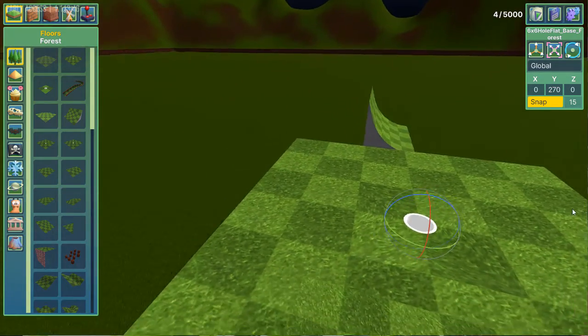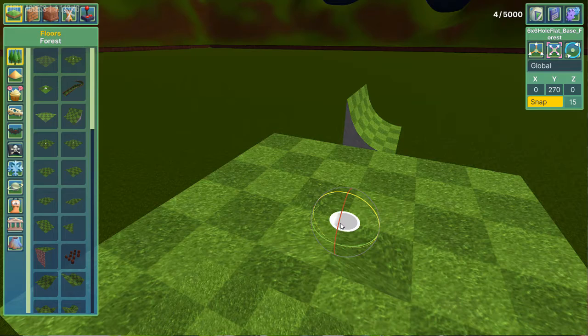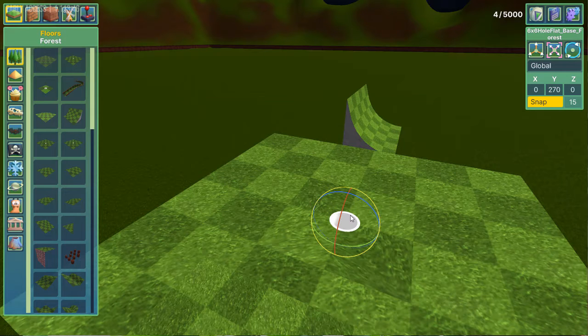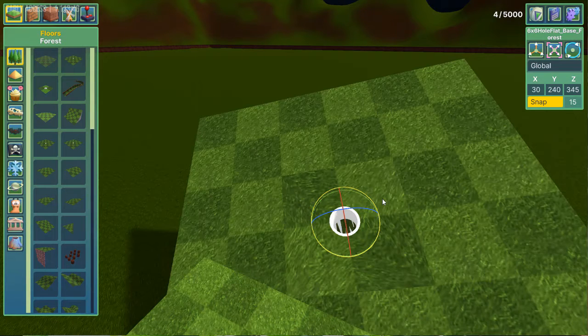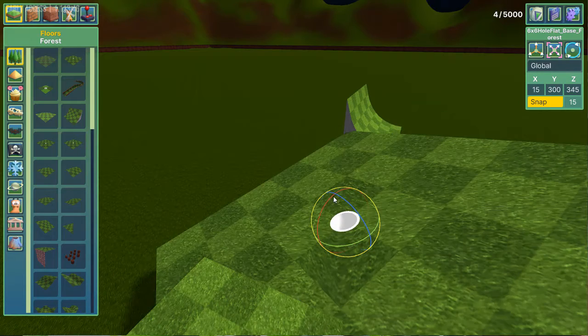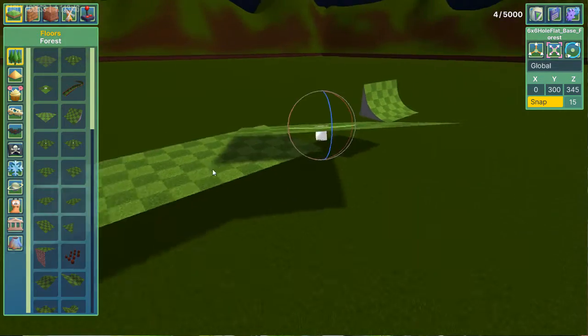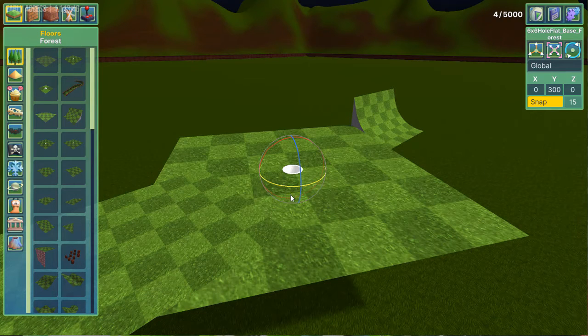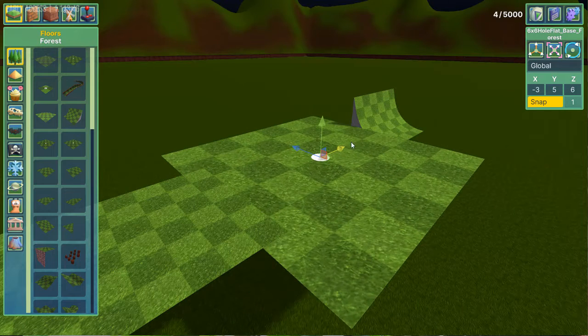But in addition to rotating across that axis, we can also rotate across the other axes. And it's going to be important that you see which field is highlighted over which field it feels like you should be rotating on. Whichever's highlighted is going to be the one that moves. So it looks like I'm touching the blue, but that's not what's highlighted, so that's not what's going to move. You can see I can try to move it up and down. It's not really doing it because it doesn't think I have that one grabbed. You just sort of have to fiddle around until it highlights the axis that you want, and then you can rotate that. Okay, so I'm going to adjust this so it lines up over here.